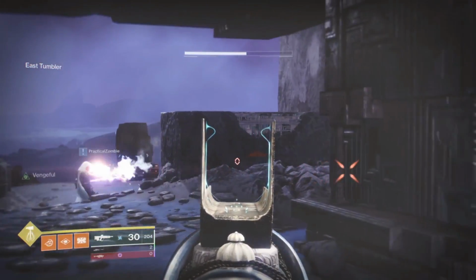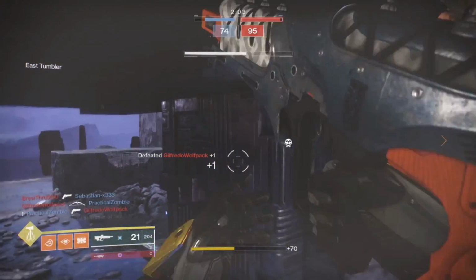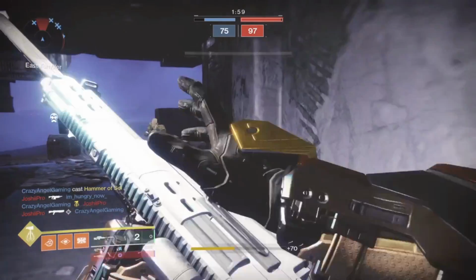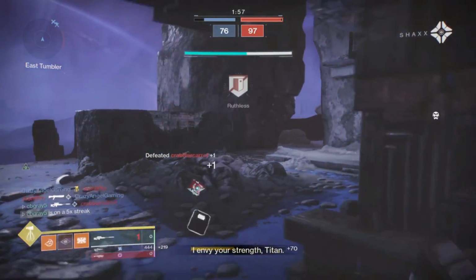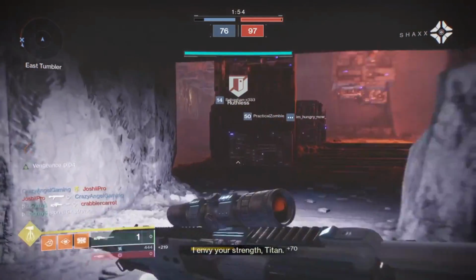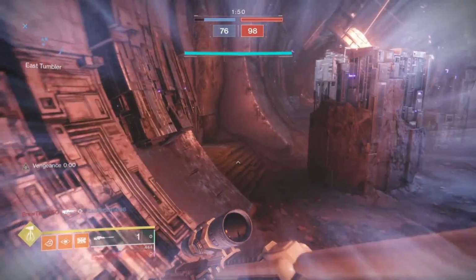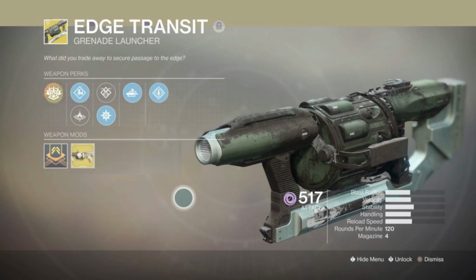And that only leaves us with the number 1 slot. And for the final Nightfall exclusive weapon, the one that I rank the best, the one that's the most sought after, the one that's gonna get you multi-kills in Crucible and also make you a PvE legend, is the exotic Nightfall exclusive drop, the Edge Transit. And that is a hard one to get.